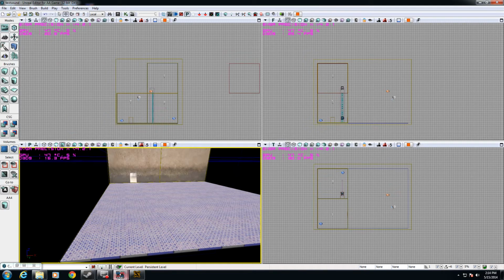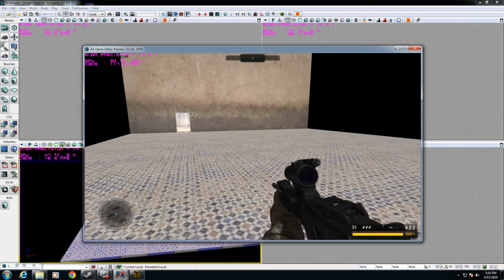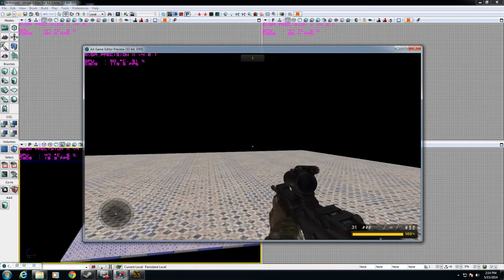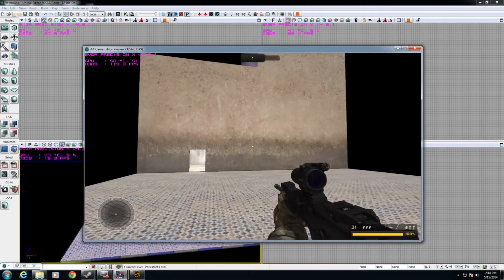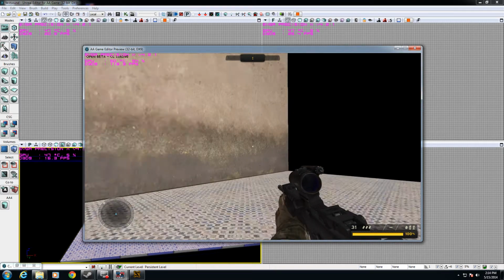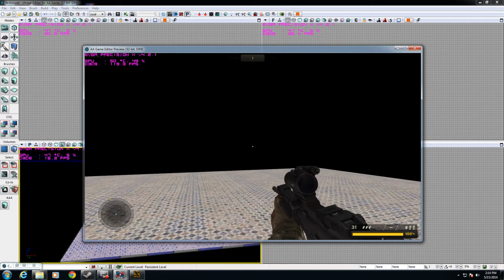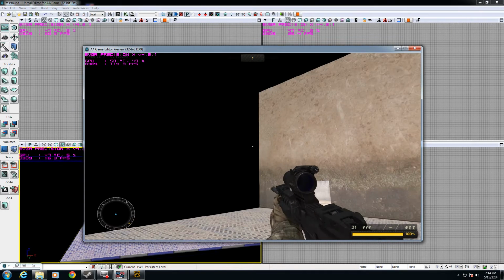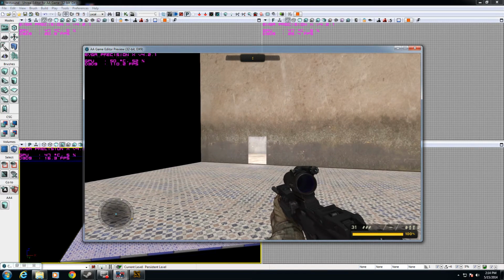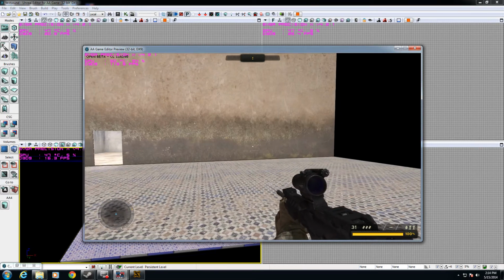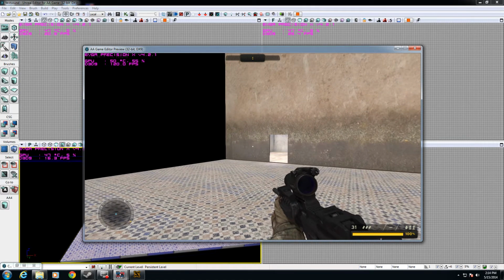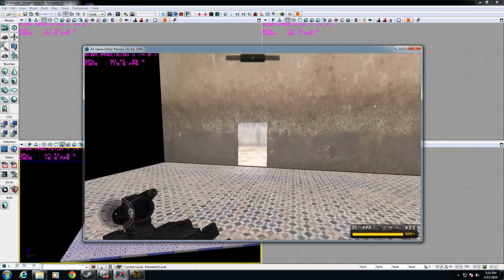Maybe that's a little better. So you can hear the outside sound. It sounds like crap because sometimes when you build it and play in the editor, it just sounds horrible, and it does right now. Sometimes it doesn't, but sometimes it does.